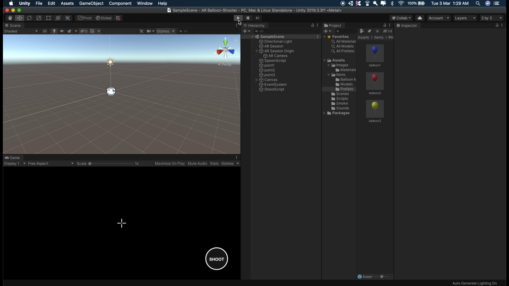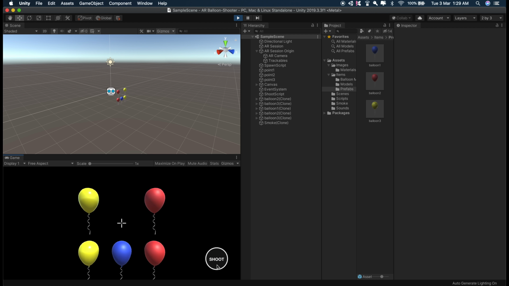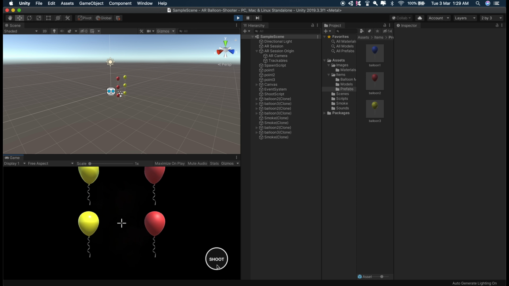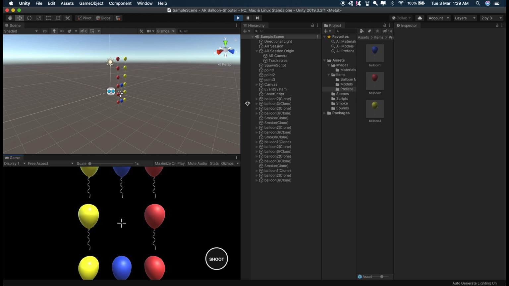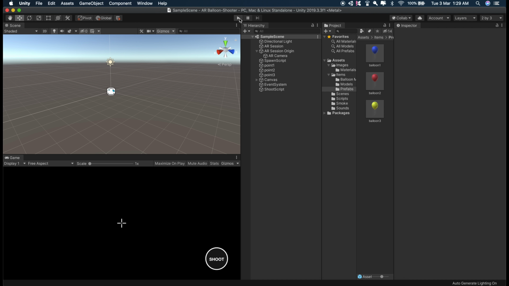So play again. And we are able to shoot it. But if you notice, there is no pop sound right now, so let's add that as well. We'll add the pop sound along with the smoke game object.